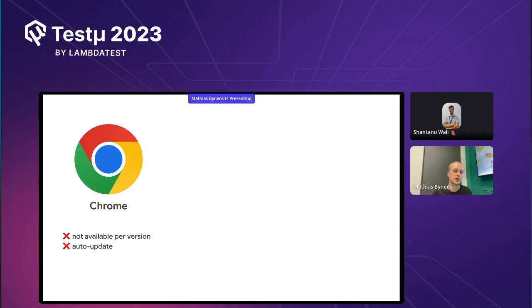One of Chrome's most notable features is its ability to auto-update itself. End users are really happy to know that they are running an up-to-date and secure browser version, including modern web platform features, browser features, and bug fixes at all times. However, as a developer or tester running a suite of end-to-end tests, you might have an entirely different perspective.